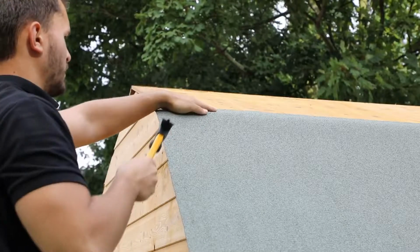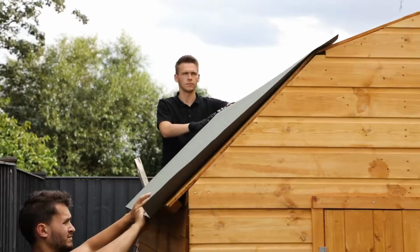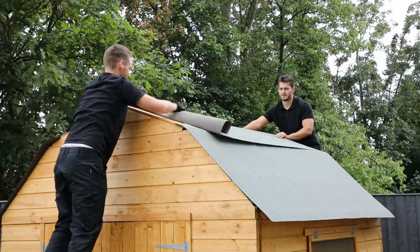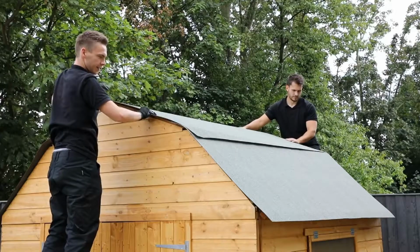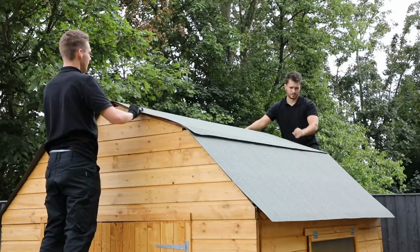Tack the felt in the 2 top corners to hold it steady, ensuring there are no wrinkles in it, and repeat this for the other side of the roof. The third and fourth strips need to overlap the first and second by 150mm. They need to be attached in the same method, ensuring an equal overhang at the front and back.